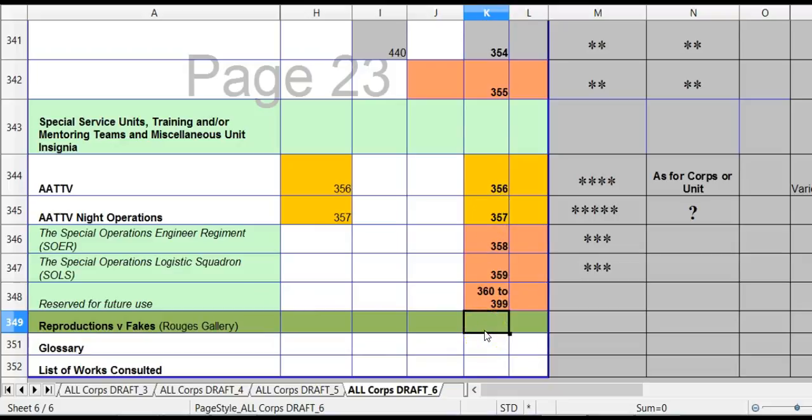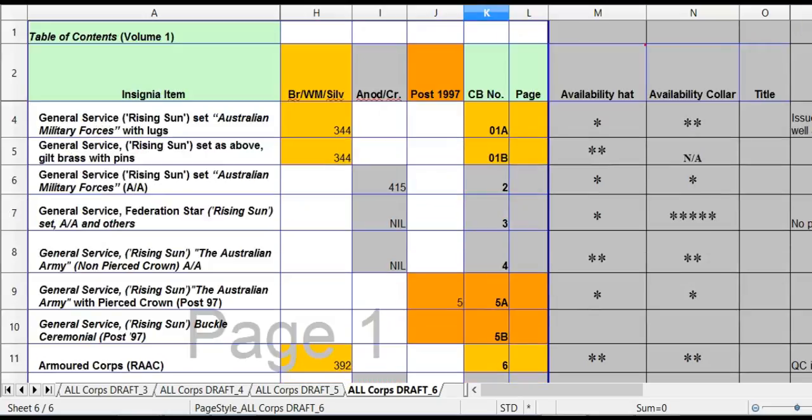So that's an outline of the numbering system used in both volumes. If we scroll back to the beginning of the table of contents in volume 1, let's introduce you to some of the stuff that might be perhaps a little bit new or unexpected.